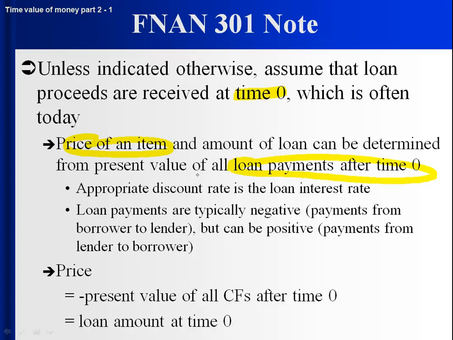So the basic idea is we get a bunch of money today at time zero. And the amount of money that we get at time zero is exactly enough to buy whatever it is we want to buy. So that's what the price is. And we're going to be having payments associated with the loan. Usually they'll be negative, but occasionally you might get a positive special kind of rebate associated with the loan. And the present value of all those is exactly equal in magnitude to what we get.